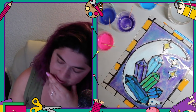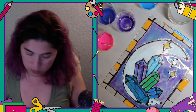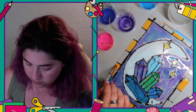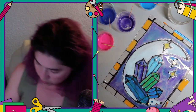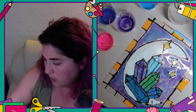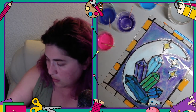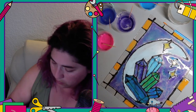So, I think I'm gonna do something. Hold up. Okay, I know what I'm gonna do. I'm gonna do half this gold, and then I'm going to throw in an extra line. It's not gonna be perfectly even, but at least the colors will be correct, because it's kind of killing me that I can't get the colors in there correctly.